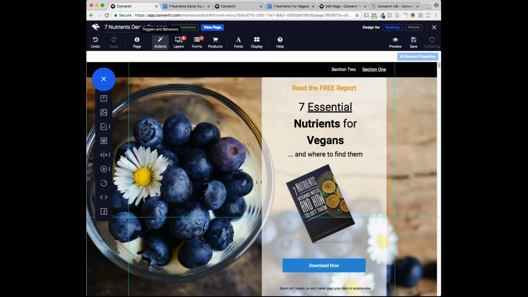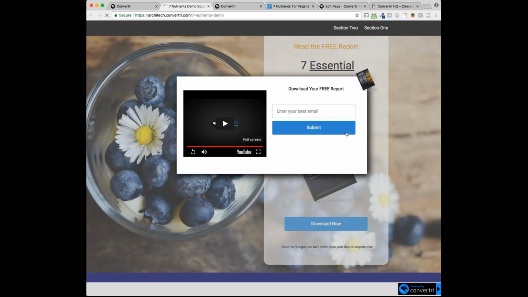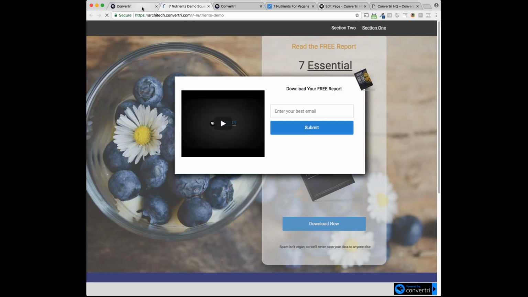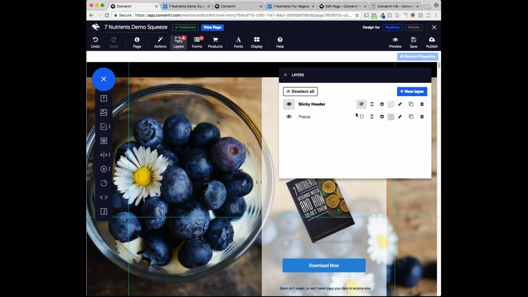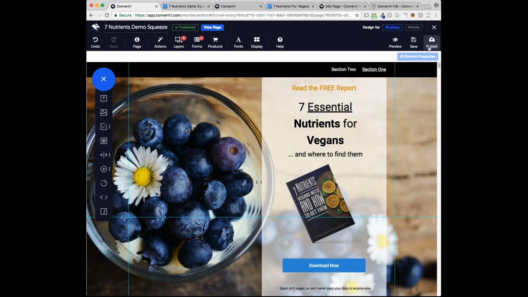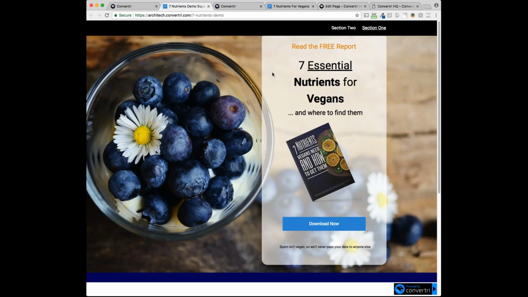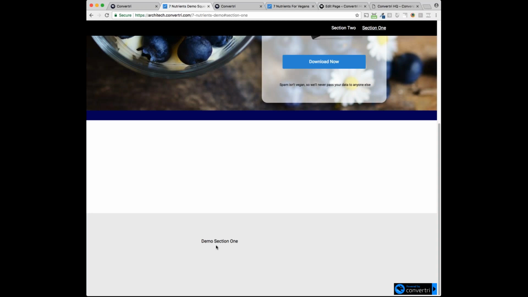we're going to refresh. I'm also going to turn off that time trigger so it doesn't keep showing up. Sorry, it's because of the exit intent. I'm just going to kill the pop-up for now. Oh, that's still publishing. Patience, Andy, patience. Okay, so we've got our demo section down here. So now this link, section 1, will scroll us down to demo section 1.